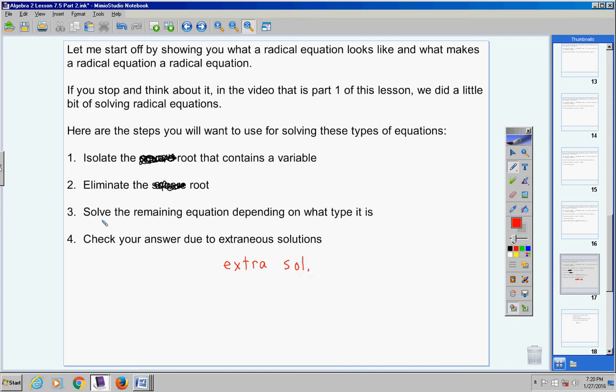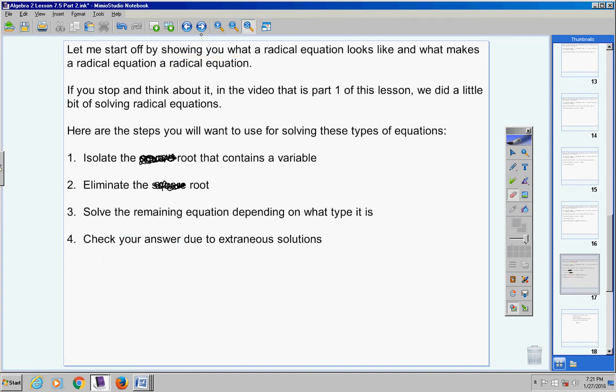So that's why it is imperative that you check your answer when you're solving radical equations, because there's going to be times where you will get answers that look like you've solved the problem correctly, but if you check your answer in the end, you'll see it doesn't satisfy the equation. That can happen. You can do all of your work perfectly, and then the answers don't work. It will happen in your homework, okay? So check your answers to make sure they're accurate, okay?